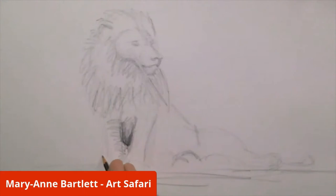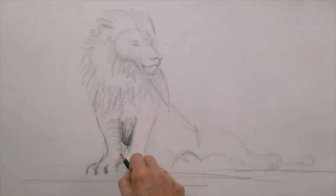I always love, you can really enjoy some areas, can't you? Because here we've got the lovely furry bits between the paws, aren't they satisfying to do? Yeah, those paws are amazing. I mean, even when you see a lion, especially in the wild, when they're walking on the road and you see those massive paws just flopping, I think it's the best word to use. Yeah. They flop because they're so big and so furry, as you said.